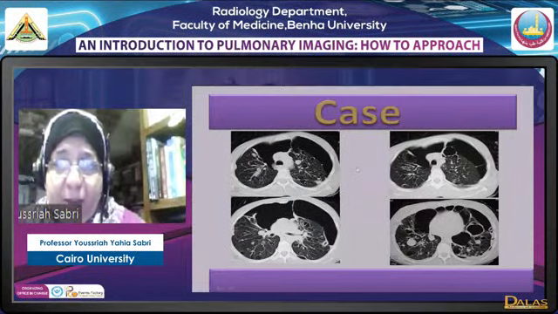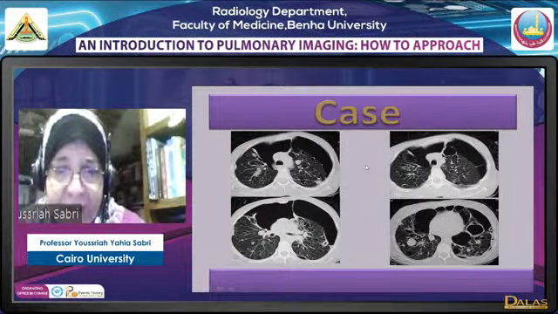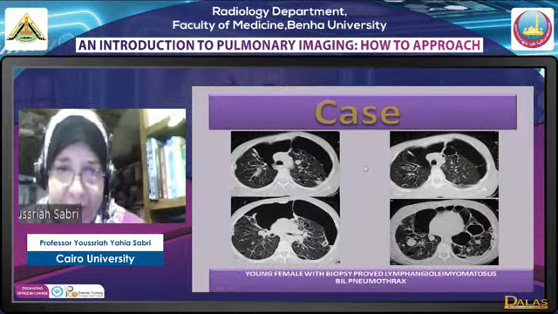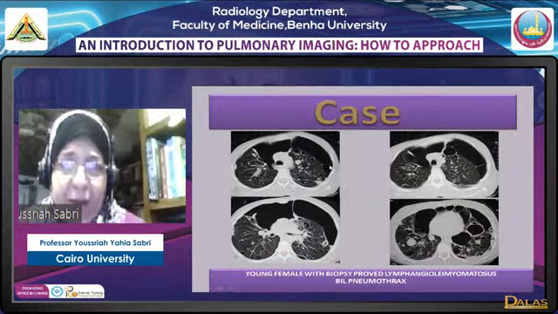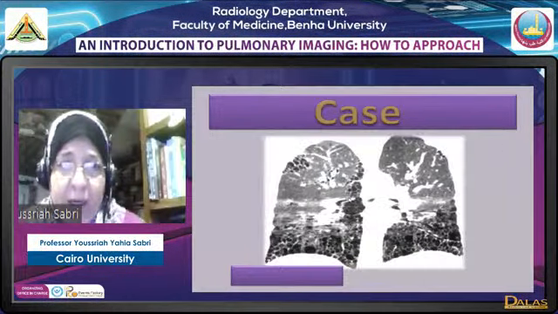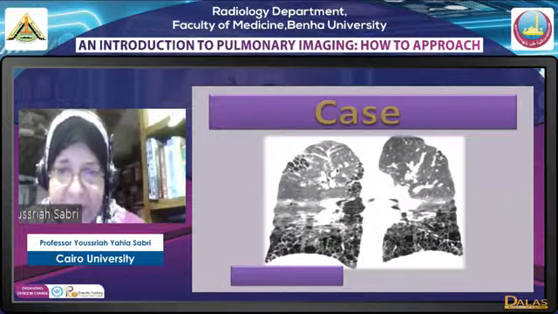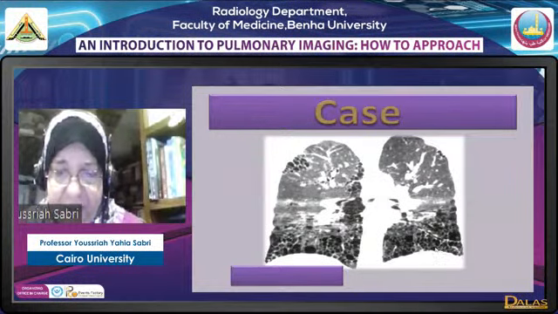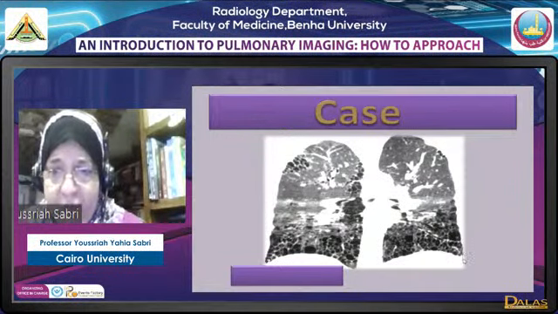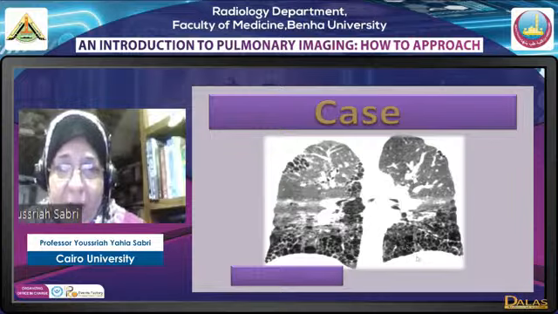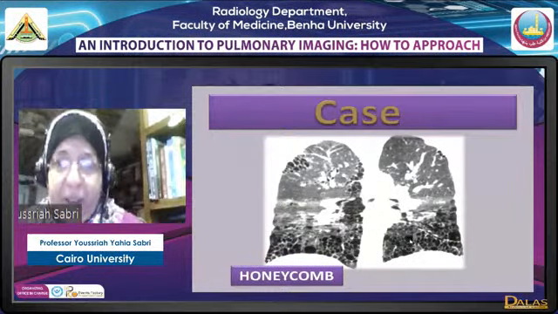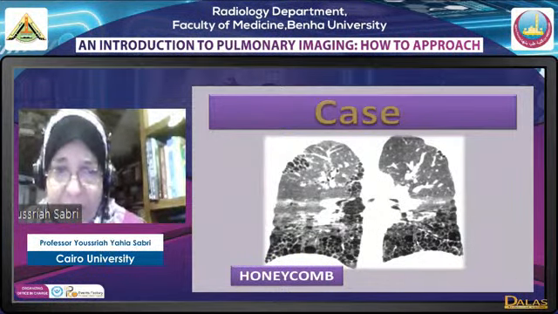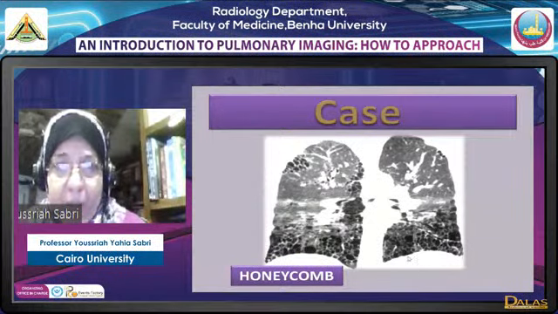Okay. This was a young female patient with LAM, lymphangioleiomyomatosis, with bilateral diffuse cysts. Here we have clusters of cysts that are predominantly basal, and elsewhere they are subpleural in location. Clusters of cysts, as we see here, with filling of the pleural cysts. These are honeycombing, and this is classic for usual interstitial pneumonia.